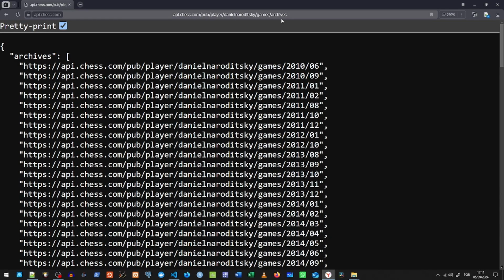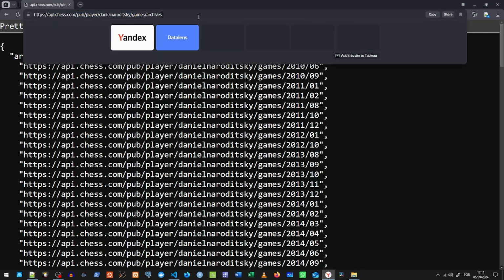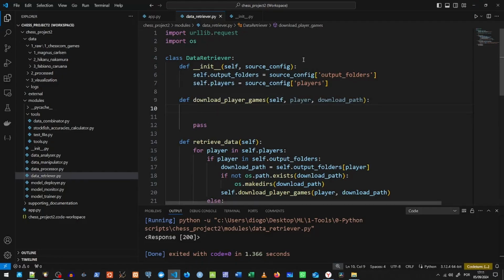Alright, so now about the download parts. When you come here to the chess API website, note here that the URL is exactly the same thing for everybody. The only thing that changes really is the name of the player. So it could be Hikaru Nakamura, Magnus Carlsen, Fabiano Caruana, but everything else in the URL is the same. I'm actually going to copy the whole URL so that we can then use this here for any player that we define.